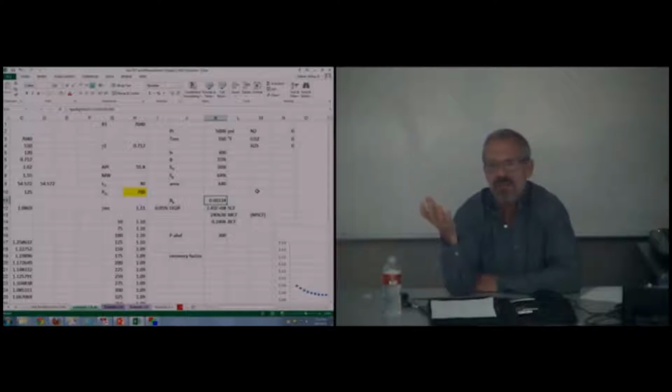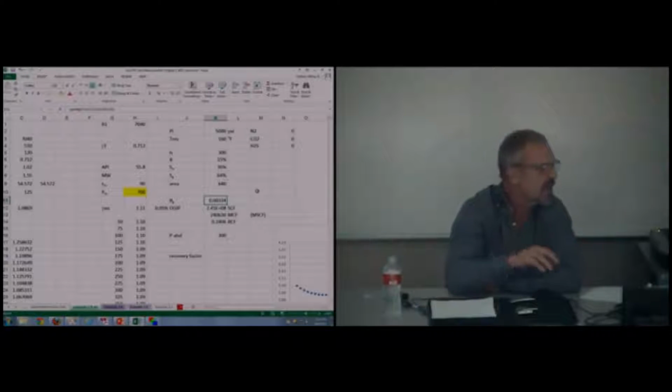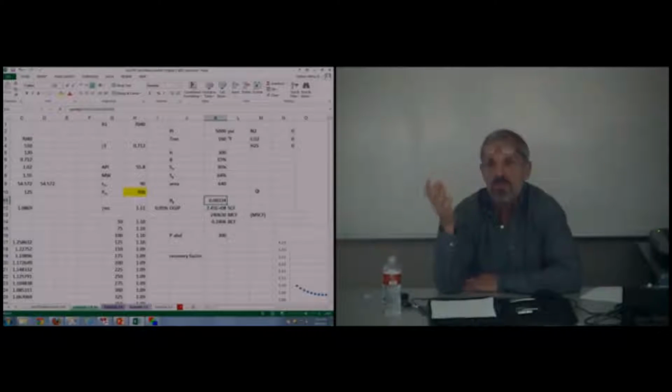I can answer your question. I've got some software in here that's left over from last year. Oh, I can tell you what it probably is. It's probably the difference between using 14.65 and 14.73 for pressure at standard conditions, which, like I said, gets lost in the 4th decimal point. So all I've got to do is change that. We might not be on the same page here.